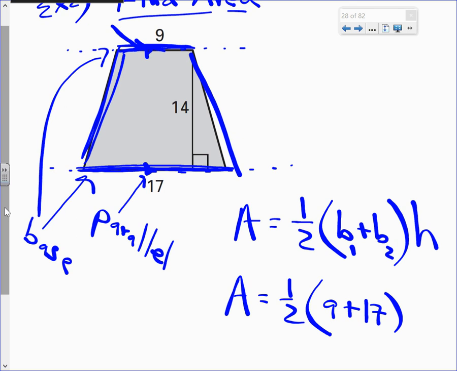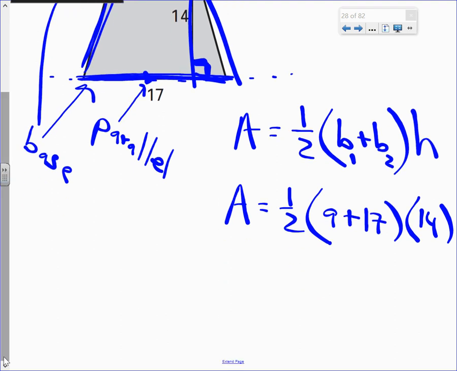I'm looking for the height now. Ramos, hit it. Perpendicularity, there's your 90 degrees, remember? When you're looking for the height, it's the perpendicular distance from the base to the opposite corner, the opposite vertex. There it is. It's going to be 14. I'll replace H with 14. We're rocking and rolling. The rest is just, please excuse my dear Aunt Sally.